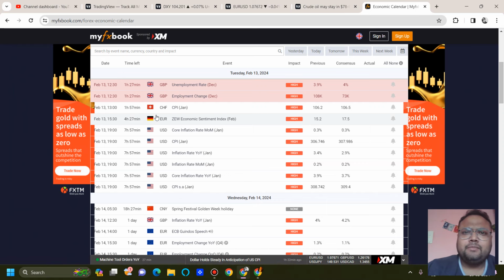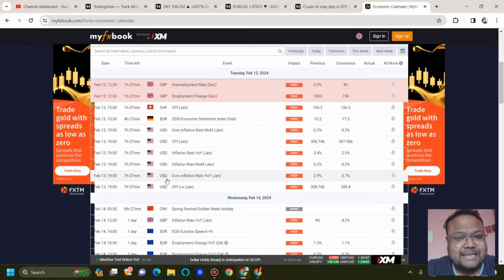Beginners, new traders, be careful at the time of news. Do not gamble. News trading is very lucrative because of high moves, but yes, maximum traders also lose their money. So respect your hard-earned money and capital. Do not gamble. The market will give you plenty of opportunities when there is no news in the market.